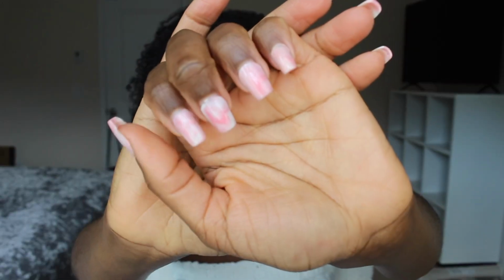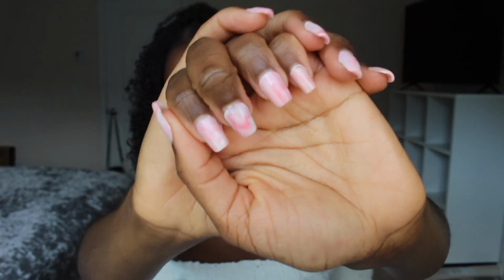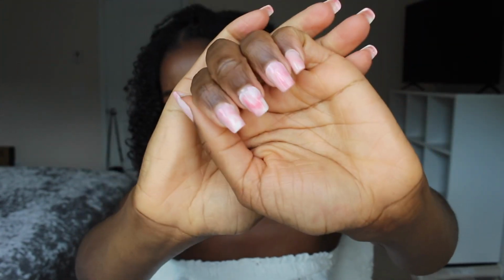For example, doing your own hair. Some people go to the salon regularly to get their hair done. Try to do your own hair, do your own nails. I do my own nails now. I did these cute little polygel marble nails, and I'll have a video coming up on how I did those. They're not perfect, but they're not too bad, they're pretty cute. And honestly, I've been loving doing my nails. It's such a nice self-care moment for me. It's just relaxing. I get to really concentrate and take my time. So I really like doing my own nails.